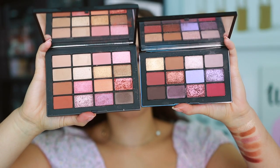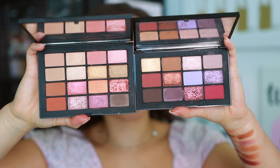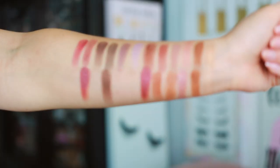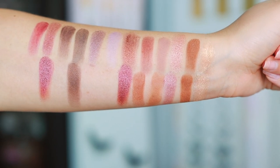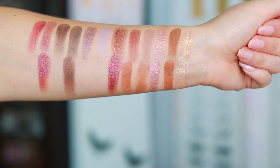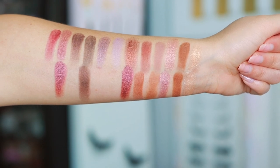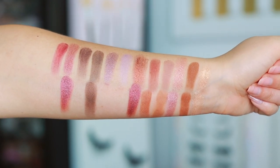I also pulled out the Summer Unrated palette from NARS — the one with that distinct packaging. Honestly, these two are pretty close. The Summer Unrated doesn't have the lavender pops, which is my favorite part of the Stargaze, but there are a lot of similarities; the Summer Unrated also has more shades. Showing them side by side — top is Stargaze, bottom is Summer Unrated — they're pretty close. If we remove the lavender pops it's basically the same palette. So if you have the Summer Unrated and don't care for the purple pops, I think you're good — you don't need both. That puts me in a sticky situation because I love both.